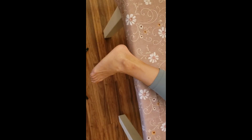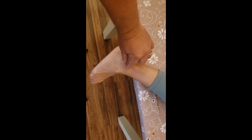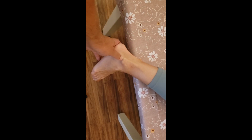The next structure we're looking at is the calcaneofibular ligament. The calcaneofibular ligament goes from the inferior portion of the malleolus to the calcaneus. And that's a pretty easy one. If I invert her foot, you can actually see it very clearly right there. It's this little ligament that travels right from the inferior portion of the malleolus down to the calcaneus. You can actually see my thumb go right over top of it right here. That's an easy one to find.